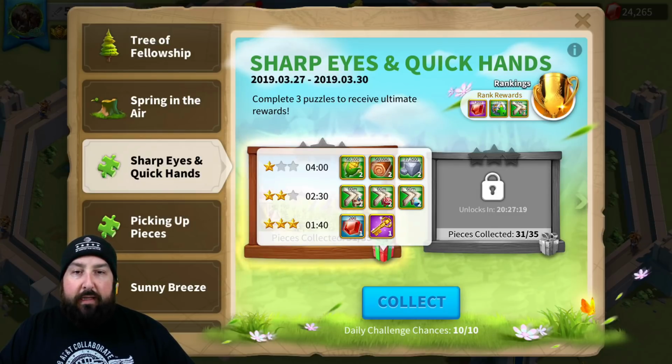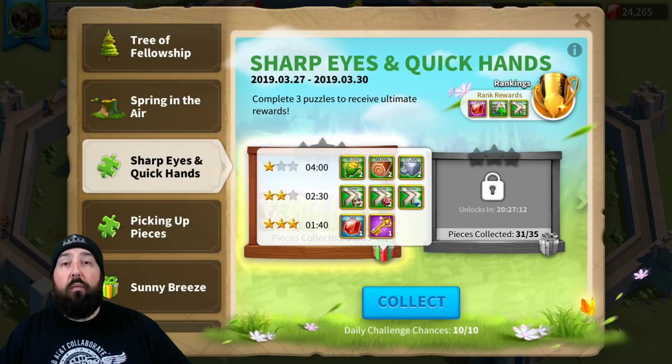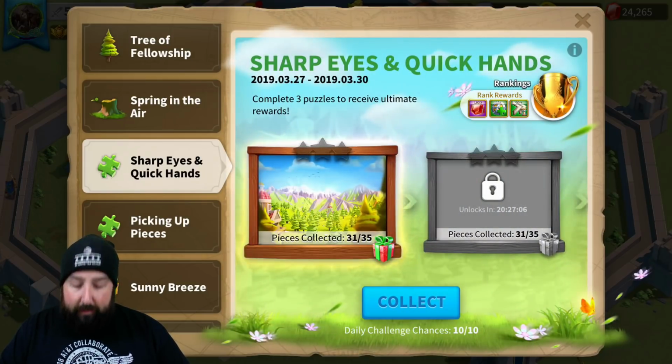2:30 will get you some nice speed ups, 2 hours of each for a total of 6. And anything under 1 minute 40 seconds will get you 200 gems and 1 gold key, which is actually pretty nice. And you get to do this 3 times. So I don't know if those escalate. Let's see if they do.